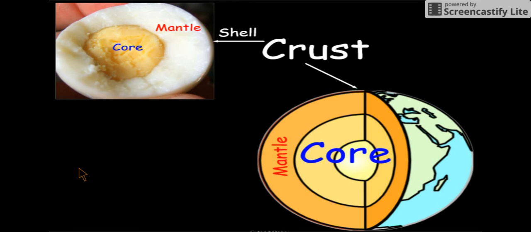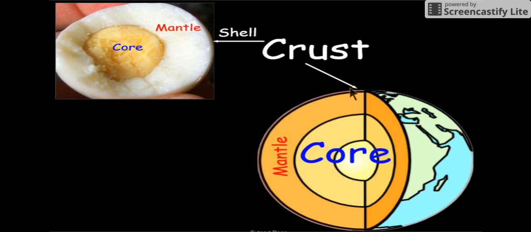You will never have to know for this year the exact thicknesses of the layers, but you should know which one is the thinnest. So for instance, if you just remember this hard-boiled egg, you got it. The shell of an egg is super, super thin, just like the crust is super, super thin compared to the rest of the Earth. Now, I know when I think of the crust, I'm like, gosh, I could sit and dig and dig and dig, and I'm still in the crust. And you're telling me that the crust is super, super thin?